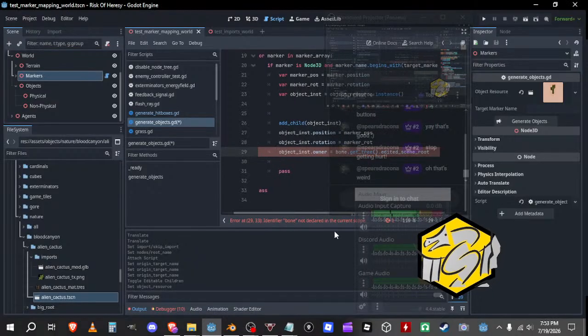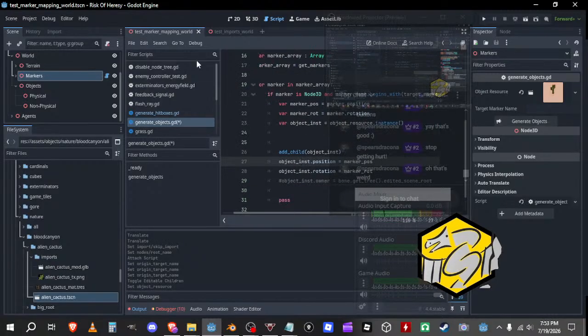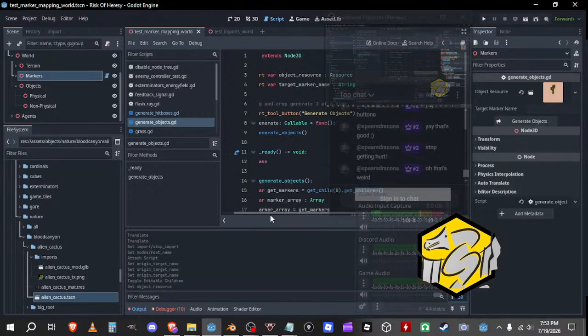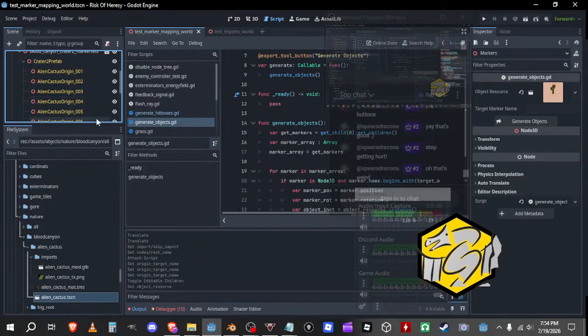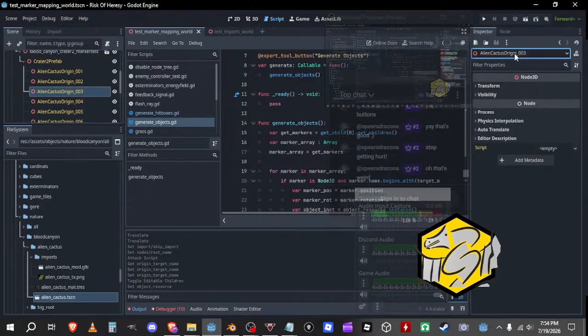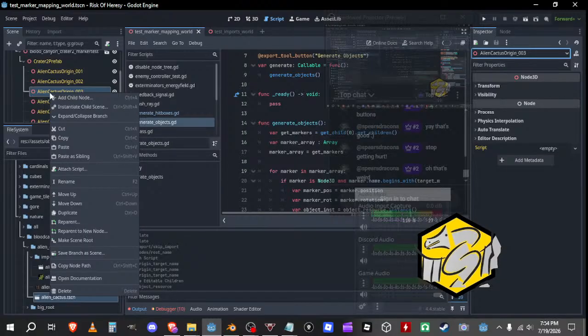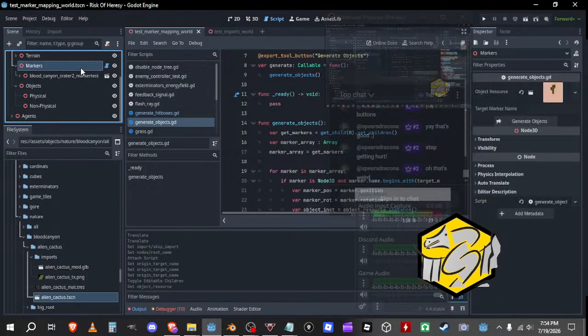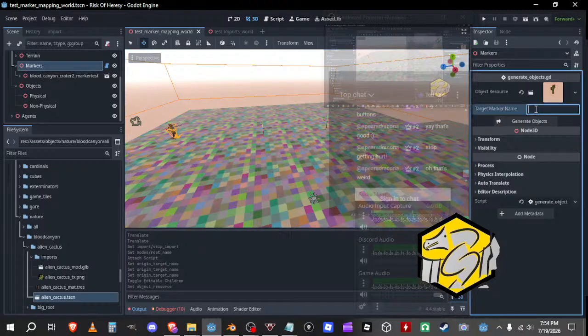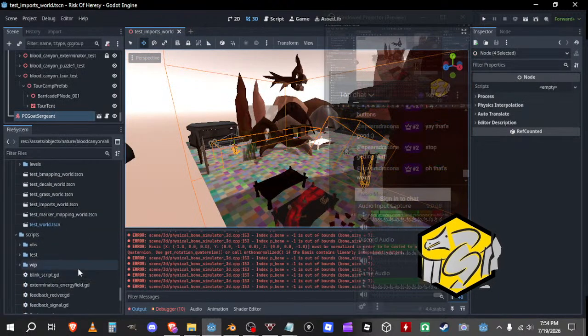Well, before we do that, I think this is good enough to test. If it doesn't crash, so I'll save this. Go on our marker, it says that it begins with, and it should be cactus origin. I just want to copy the name. Well, it won't let me do that, so I'm just gonna do it manually, I guess. 3D alien cactus origin. We're gonna hit save scene. We're gonna close this out and reopen it because you have to. That's a weird glitch.